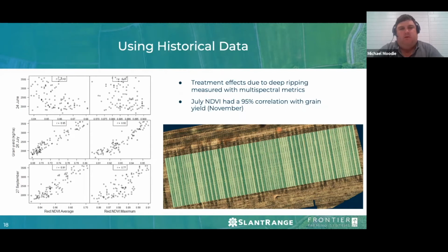We had a very unique year last year where we had some good opening early rainfall, but May, June, July were very dry. Literally, probably no more than 20 mil of rainfall fell over that period. So you could really see that the plots that had been deep ripped were responding very early on to that extra ability to access moisture in the soil and have that freed up root growth. So that's a good example of where we can say the benefits to that crop were very early on in the production stage.